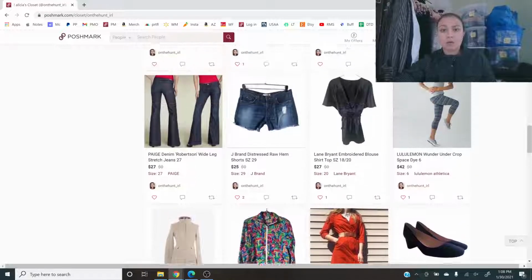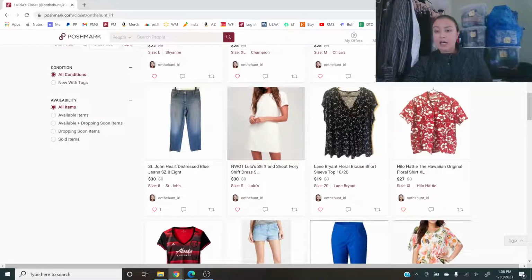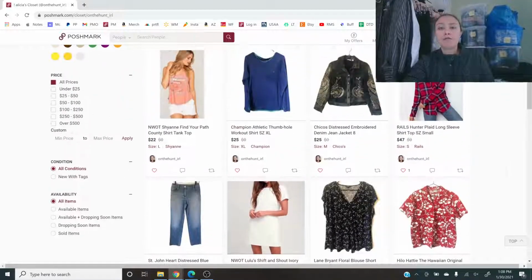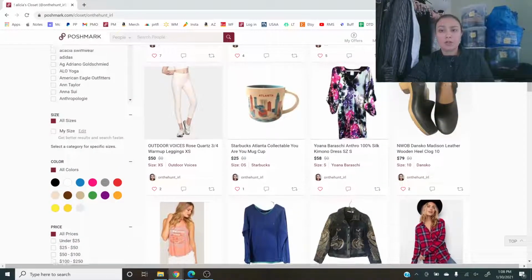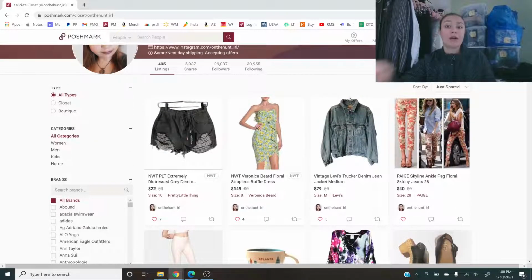There was another one. This high-low Hattie, that could just be an overexposure kind of thing, but even you can see the shadows with this Lane Bryant. There's a few things that made me think that you were using daylight, but then there are a few others where it looks great. So I don't know. If you don't have lights, you might want to consider lights.